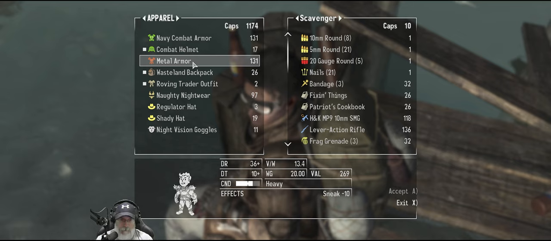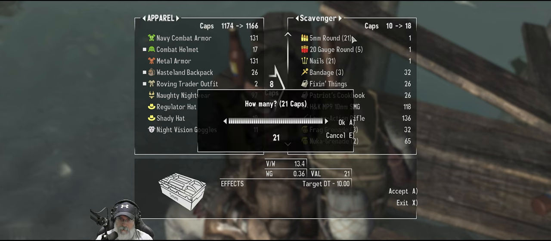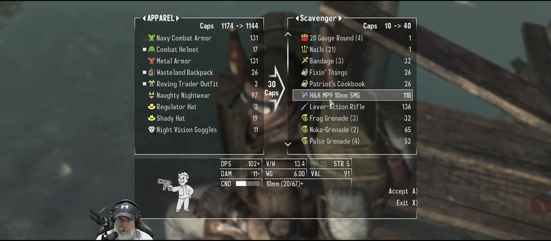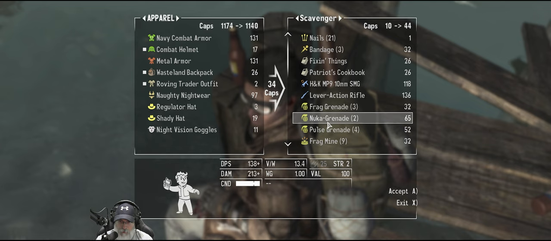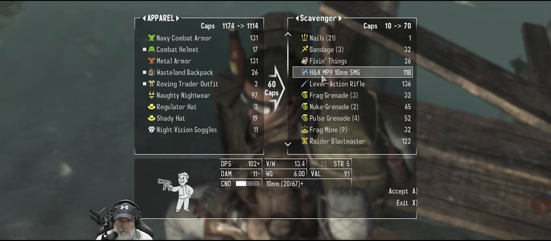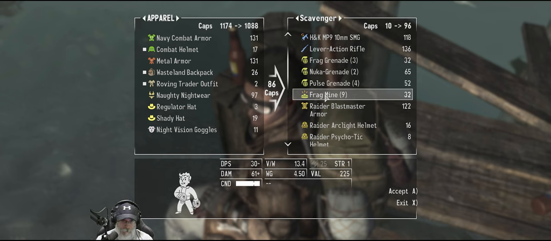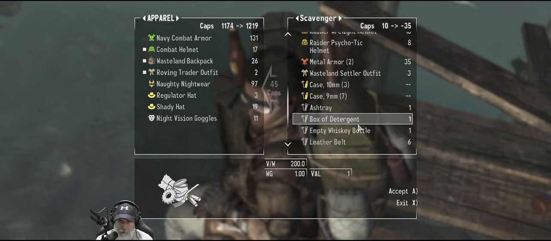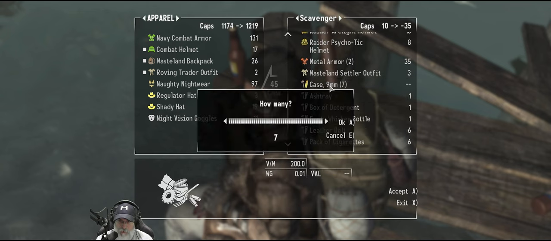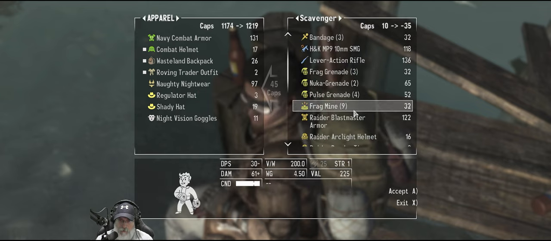This is worth some bank. What if we buy her 10 mil rounds and her 5 mil rounds and her 20 gauge rounds? And what's that? Explosives? Yeah, we can buy. Sure, we can buy both of those. Those are useful to us. And then we'll just buy, I'll buy all of that stuff. Don't really need any of the rest of that. So let's just buy frag mines.